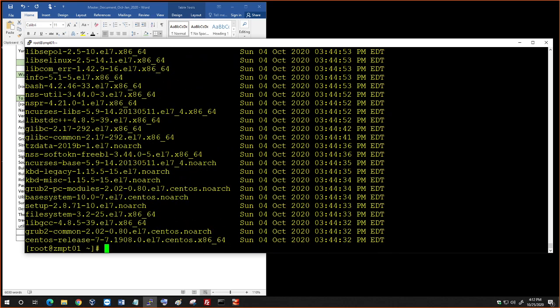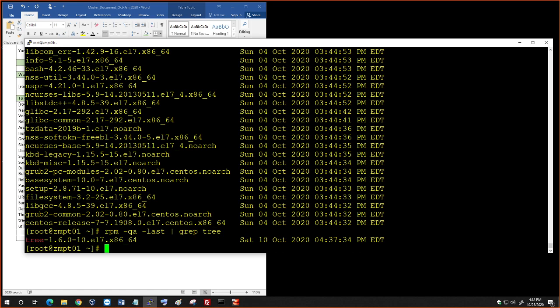But if you want to grep for tree, it should tell us October 10. There you go.